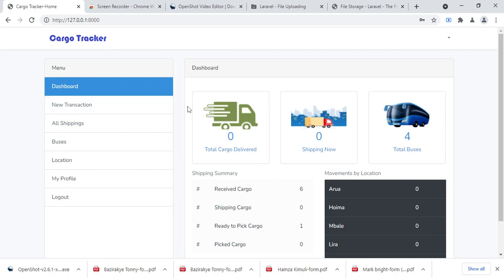Let me try to give you an overview of how the system works. Like I told you, it is based on what we have in the country. One of the most important functionalities of this system is that it notifies the sender and the receiver via an SMS. We chose SMS because it is always easier, and most of the people where I come from don't have smartphones, which means they don't have emails.